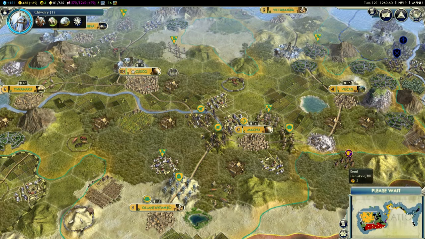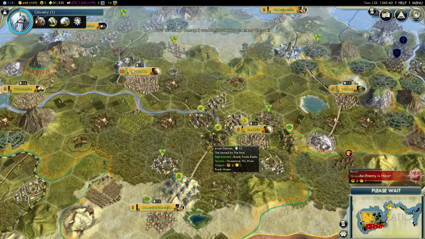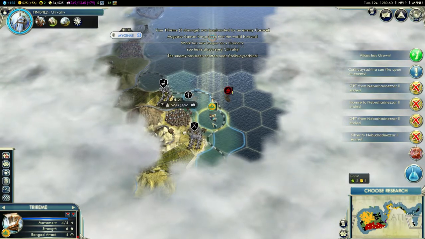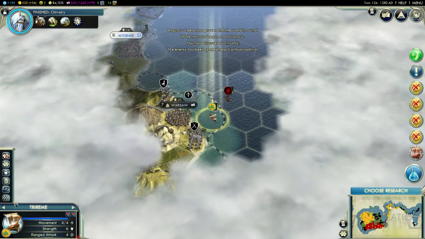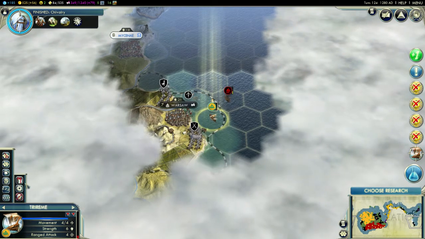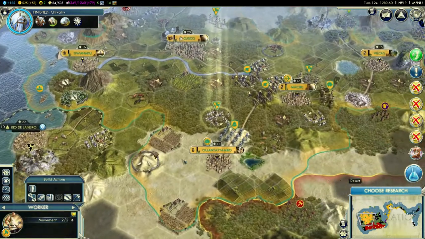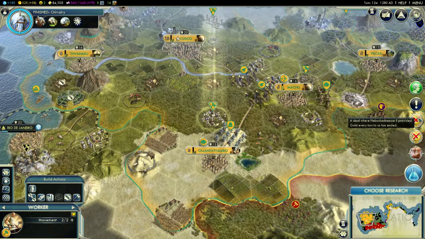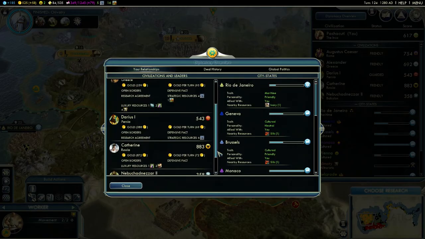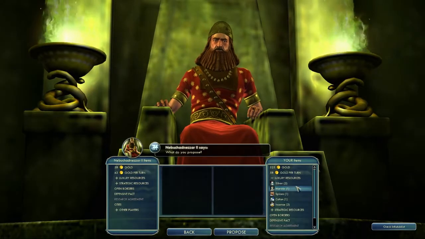We are also building the Machu Picchu for some extra gold from trade routes. Works best with larger empires. And we discovered chivalry and we are going to lose this unit, so I might as well disband it or gift it to Warsaw. There we go. Trades with Nebuchadnezzar ended. Time to renew the deals for more money.